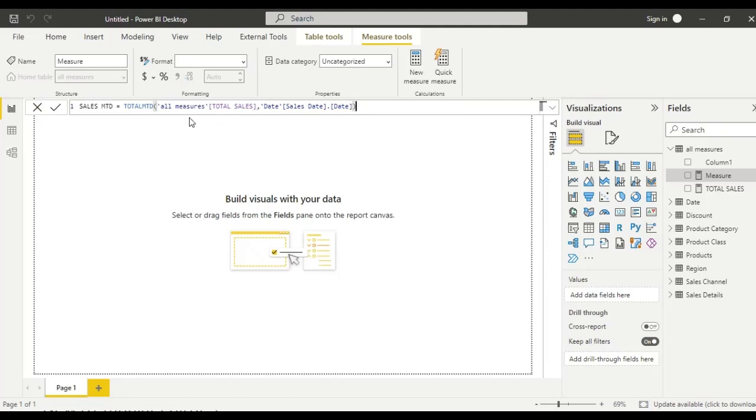So this is the formula for sales MTD. Similarly, let me create sales QTD and sales YTD. Click enter.